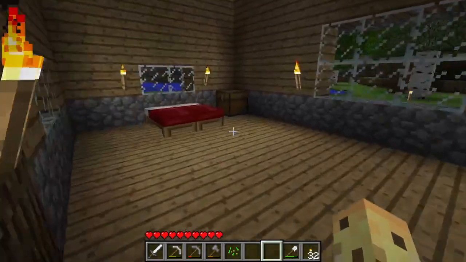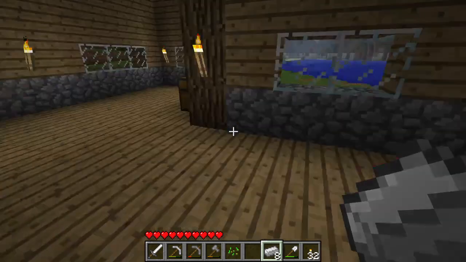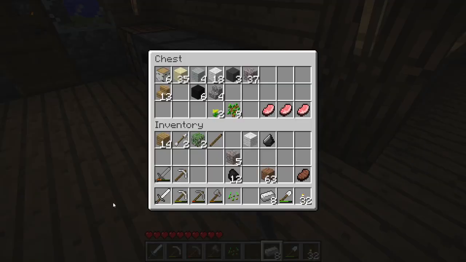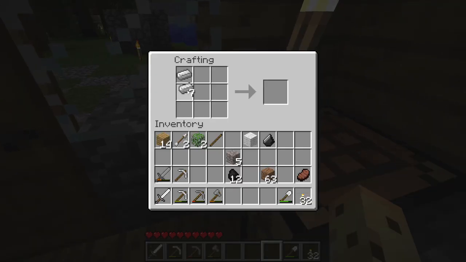I'm going to quickly use up some of my iron I've got in here. Okay, I'm going to use up all of my iron I've got in here, just to quickly give myself a chest plate so I have at least some level of protection.